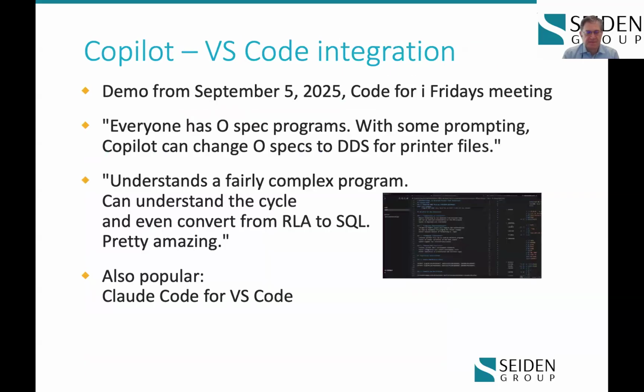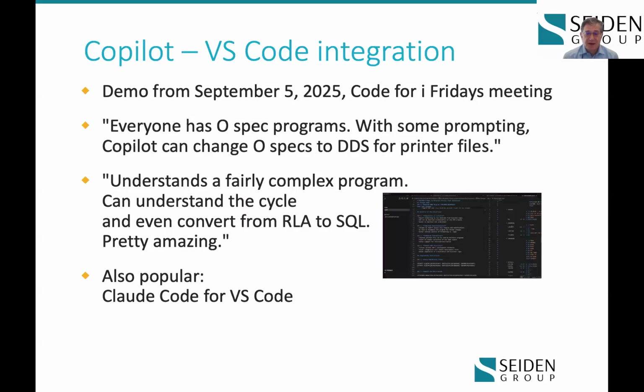That's Jack Wahr's picture. Other AI, and there's a lot that's possible. In fact, on our Code for IBM i Friday meeting, sometimes I just say, who has done something interesting with AI in Code for i? And someone always says, I did. Let me show you. And we'll often share a screen and do a demo from this. So this is somebody, and just for privacy, I made this screenshot really small just to not disclose anything. But here are several quotes from this particular meeting, September 5th, from using Copilot in VS Code.